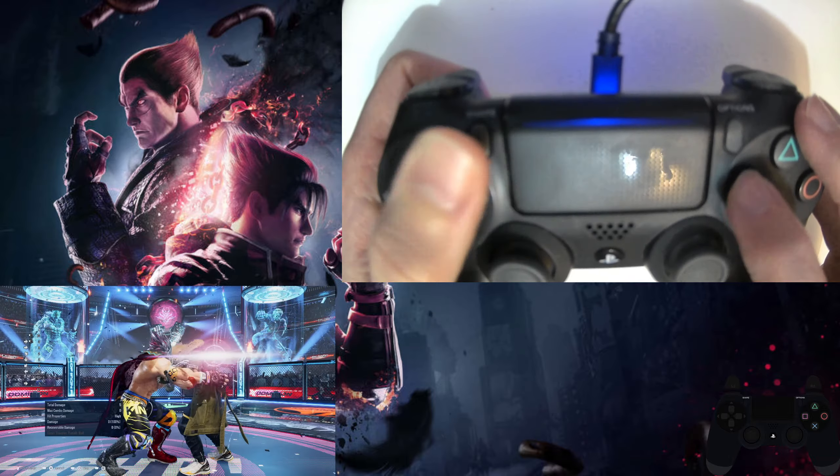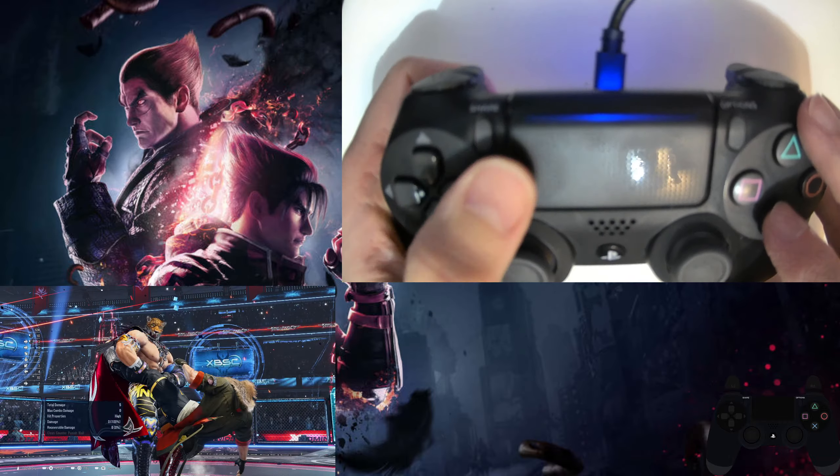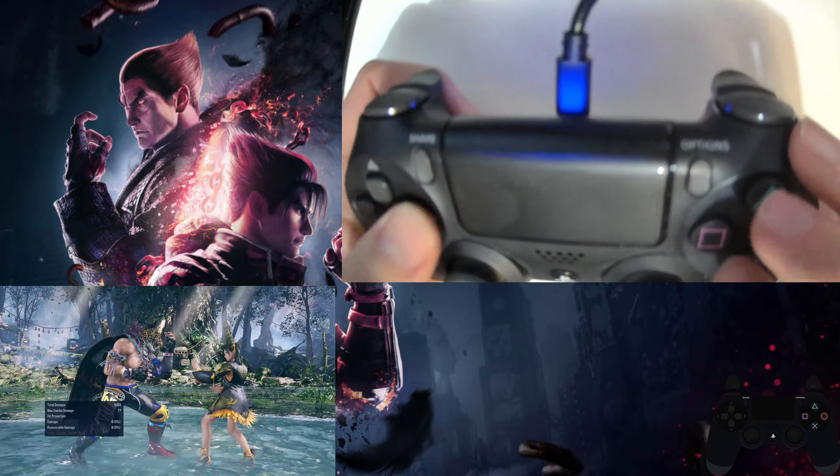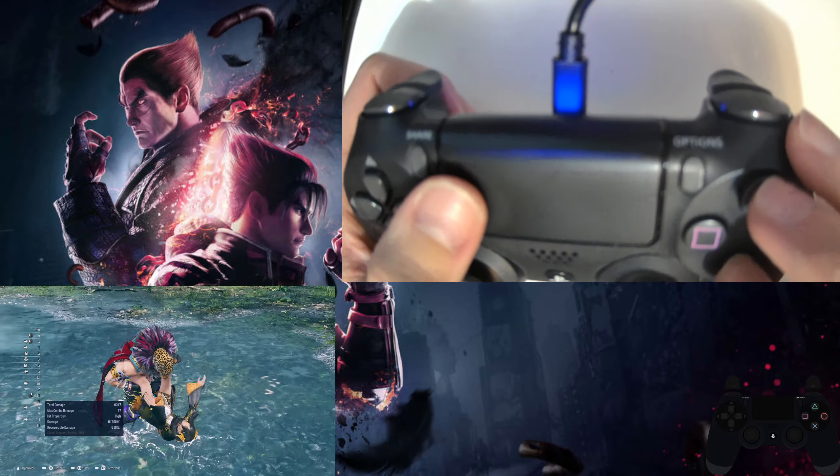Before I get a load of concerned comments under the video, I do play claw, and I know this looks a bit awkward, but this is because I have to have my hand up on the desk with a camera, whereas normally I'd have it on my lap, so don't worry I'm not suffering arthritis just yet.